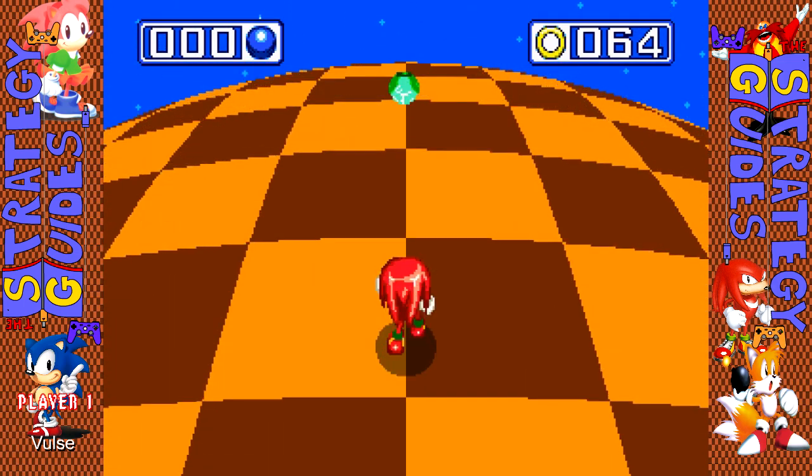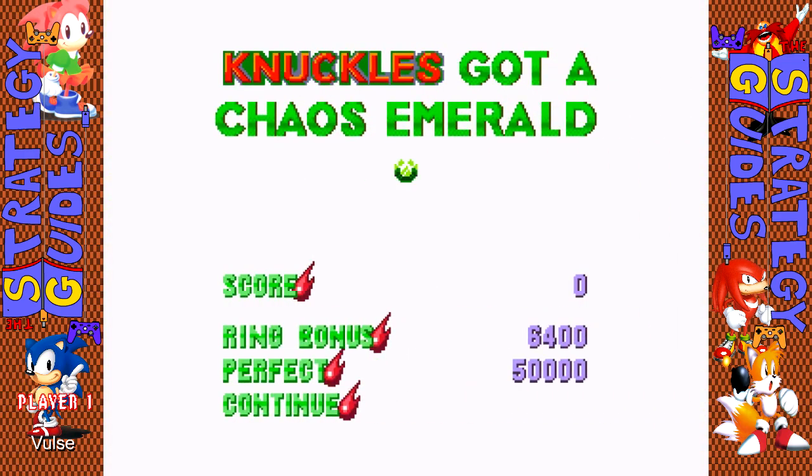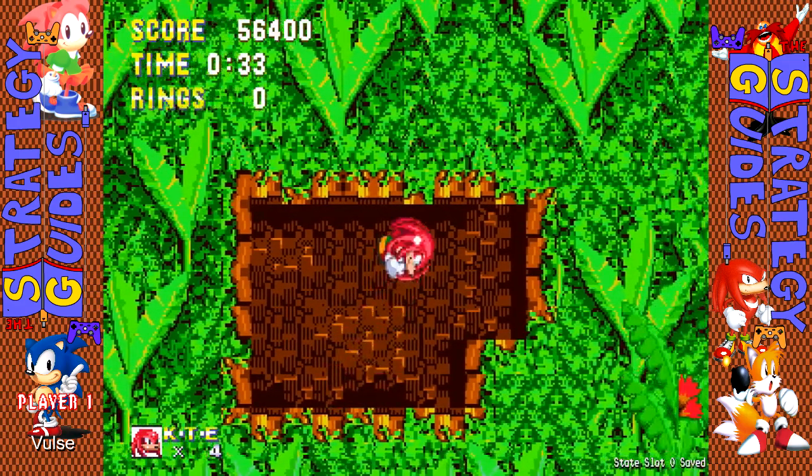Oh wow, you got a perfect when it comes to rings. Yeah. None of us have done that. Nice. Knuckles has got a Chaos Emerald! I'm the only one that can't transform into a super form with regular Chaos Emeralds. No, I gotta get the super ones to transform. Yeah, but they made it up to you by giving you Flickies that just kill everything. Yeah. So now F5 to lock that in. F5, it is saved. Let's go.